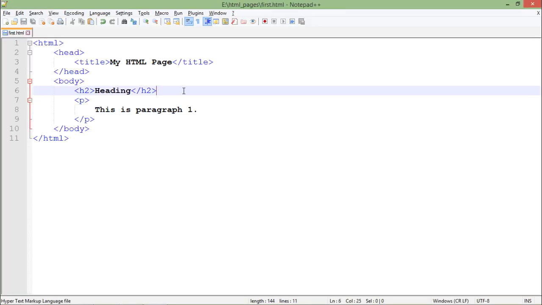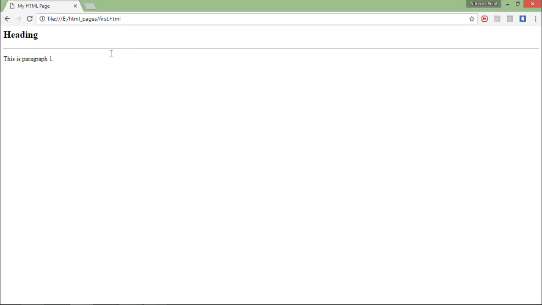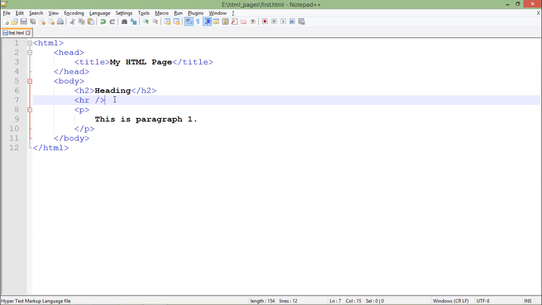Now I want to draw a line between the heading and the paragraph to mark it as a separator. For that, I can use the HR tag. It will draw a horizontal line in my web page like this. All right, if you want to alter the size of this particular HR, I can do that with the help of attributes. But here I'm not going to cover the attributes. Here we are just going through some basic tags. So this is the HR tag which will draw a horizontal line in your web page. So these are some basic tags using which you can start writing some basic HTML. In our coming video, we are going to cover some more fantastic features of HTML.